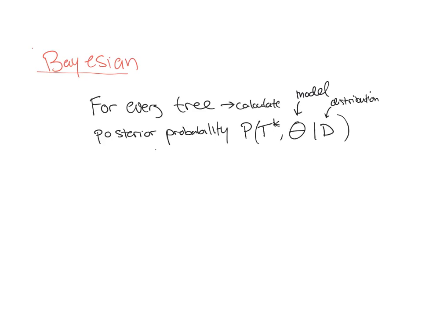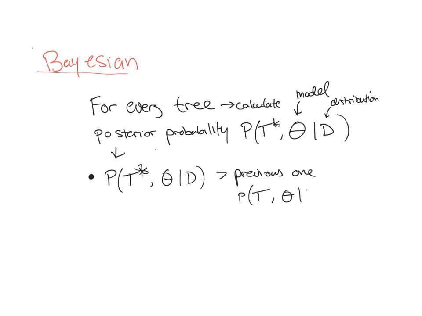Since you'll be interacting with these a bit more, and these are probably the most complicated tree building models, here is how this works. We calculate this new tree, and if its probability given our prior distribution is greater than our previous one, and the previous one is just the t without the star, so it's p t naught star delta here, and sometimes these evolution models are different, so you put a star too, then we add the tree to the distribution.